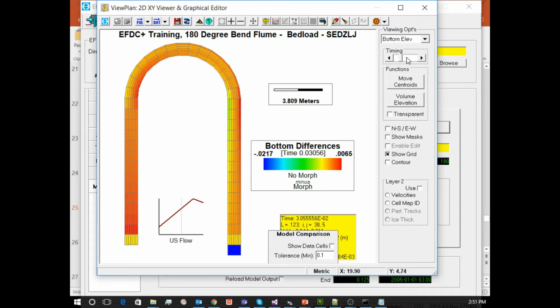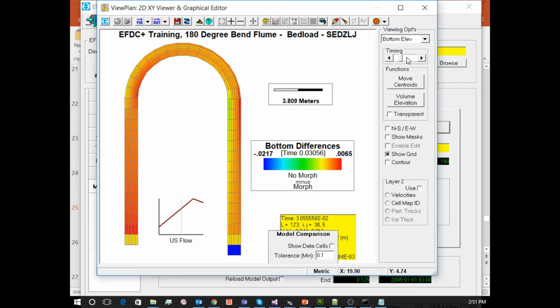Here we have an area where the negative, of course, is the bed elevation or bottom thickness of the bed is higher than with no morph. So when it goes negative, it shows that there's more scour with the morph condition than there is with the no morph.